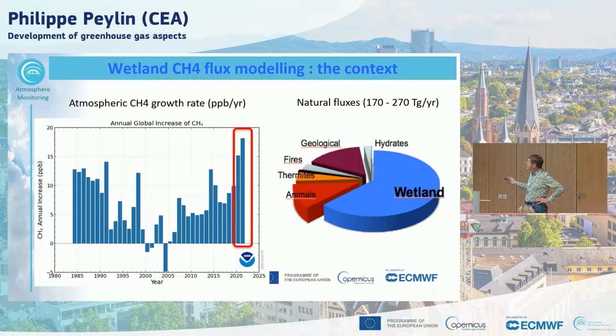So one of the potential candidates to explain these large variations, not the only one, is the natural fluxes, the wetland extent, which are the dominant part of the natural fluxes. A lot of studies are ongoing to relate the changes in natural wetlands, especially for 2020, due to an increase of potential fluxes in the north, to explain part of the increase of the growth rates in 2020.